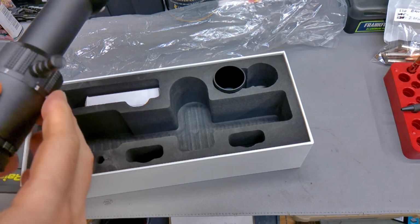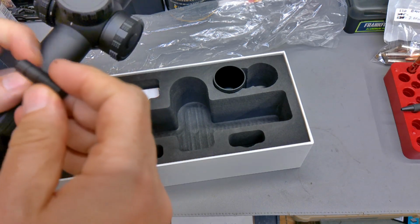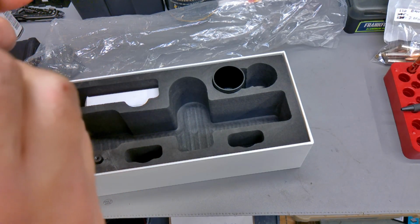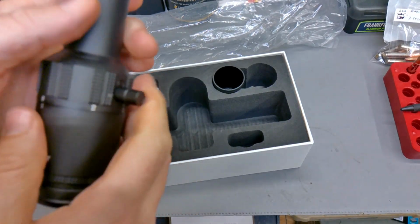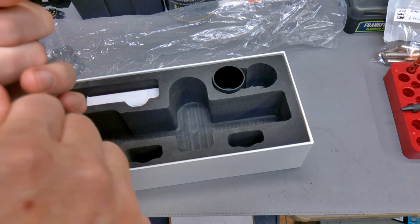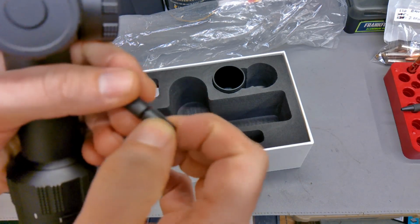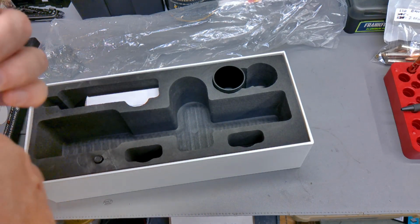And then it also comes with, I guess, this throw lever you can put on here. I'm not a huge fan of these really, because they just kind of get in the way, but this one is kind of cool because you can take that part off and just go with a shorter version. It unscrews, so you can go with the shorter version if you want. I probably just won't put it on there either way, but it's nice that they give you the option to go long or short.